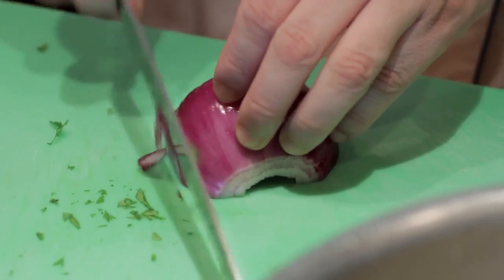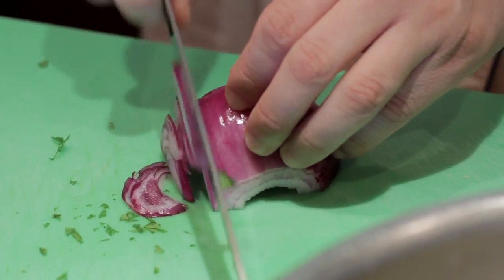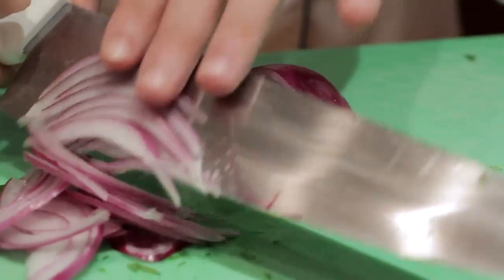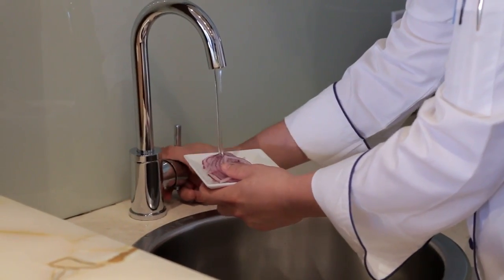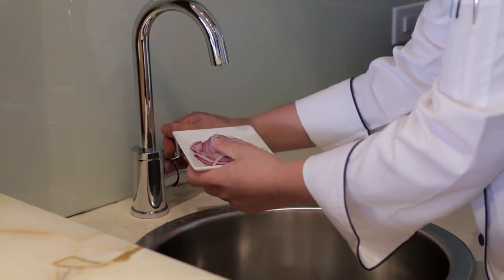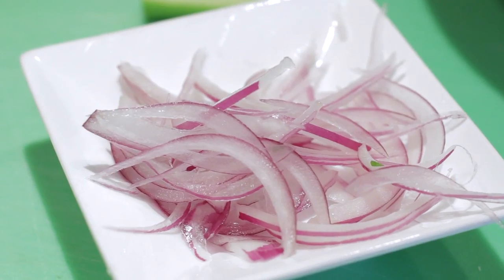Oh yeah. Some people put red onions inside of the ceviche. Some people just chop it up and put it on top of the ceviche. Different ways to make it. Slice really thin. This is the way my grandmother showed me how to make it. And after 32 years, I still use the same recipe. Always, I wash my red onion. It's the only way you take off a little bit of the bitterness of the onion. And that way it's not really strong.